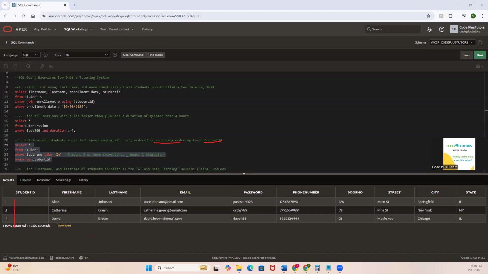Though it is sorting in ascending order by default, if you still wanted it to be explicitly stated, then you would say ASC, which means ascending. And as I told you already, if it is descending, you will put DESC so that it is in descending order. So in our case, we can put ASC because they're asking for ascending order, or just give it as order by.